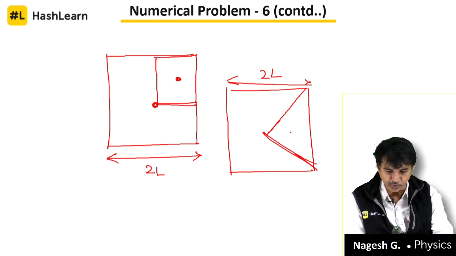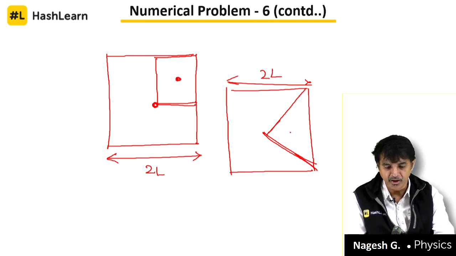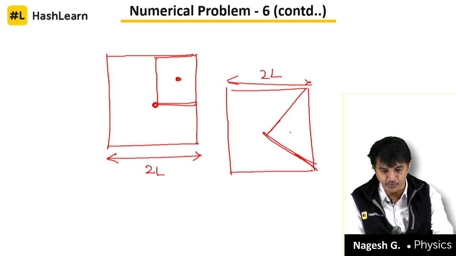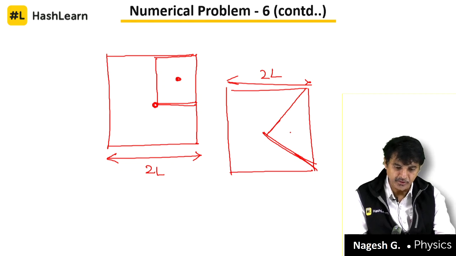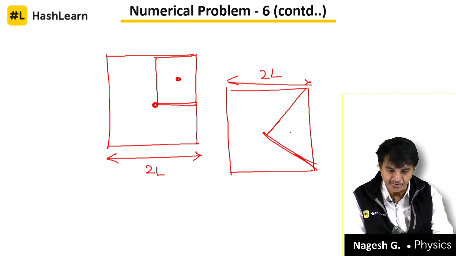In question 6, what is the given side of the small square, Akshay? I have given the figure. From that figure only, you have to obtain what will be the side of the square. I have shown very clearly, it is cut from the corner, and the side of the main square is given as 2L, like that.